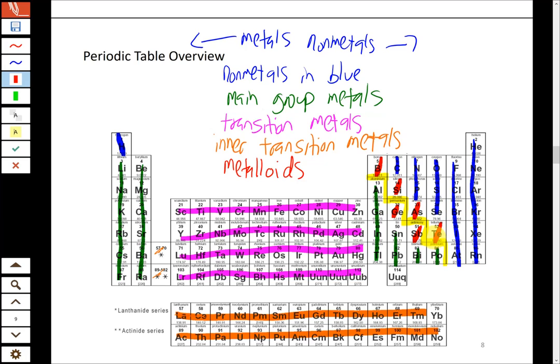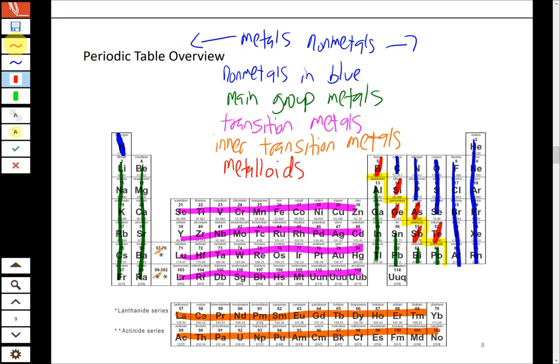And what that really means is that their properties are in between a non-metal and a metal. So they're not cleanly categorized as either of those. They have some properties that make them kind of like a metal, but they have other properties that make them kind of like a non-metal, so they're the in-between elements because they are right on the borderline between metals and non-metals. You should be familiar with most of those as metalloids, especially boron, silicon, germanium, arsenic. Those are your four most common metalloids, and at the very end of the course, we'll talk about some of the properties that arise from that.